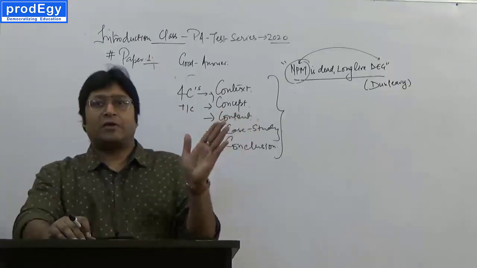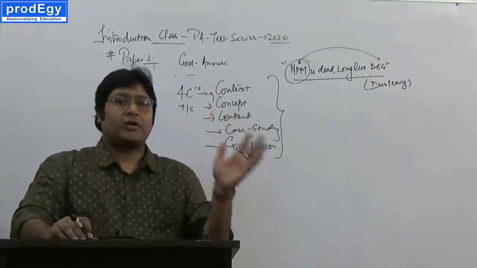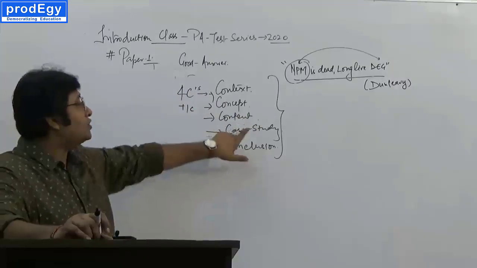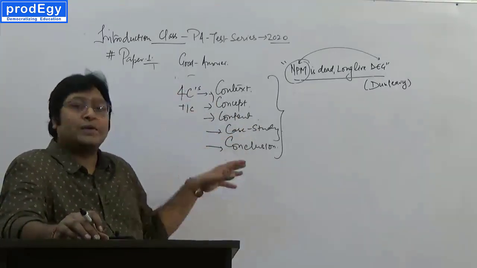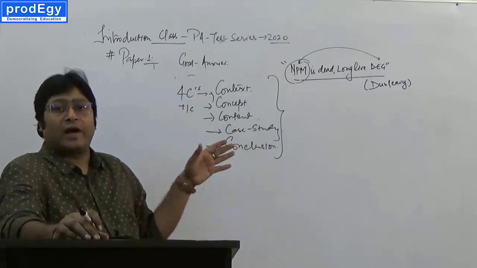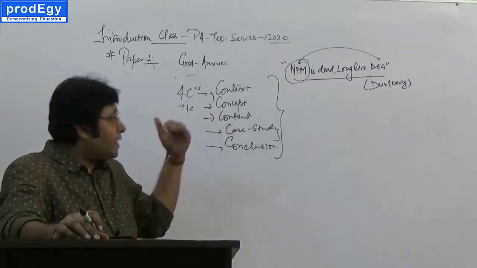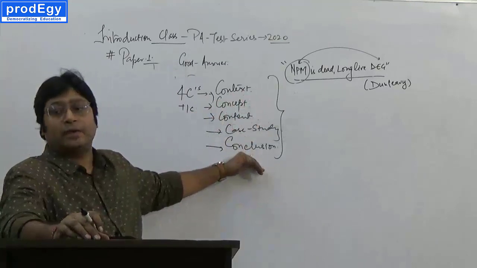Okay, yes, these are the drawbacks, these are the improvements. These are the drawbacks, these are the improvements. Then you support it. Support it with a case study, support it with an example, support it with the facts if you have. Right? Finally, when you're writing now, conclusion is the important part.